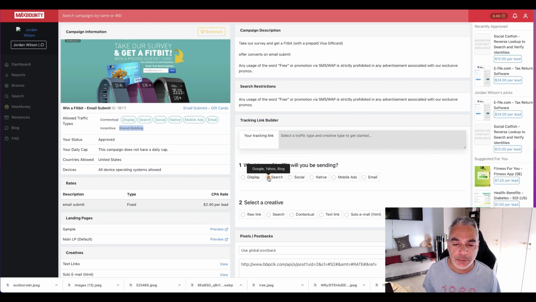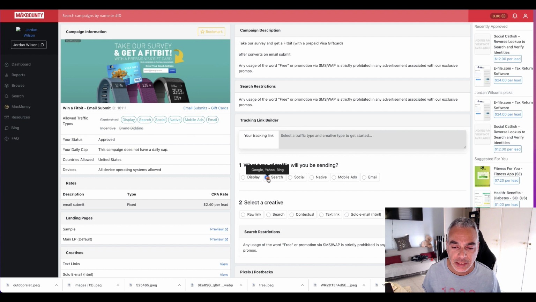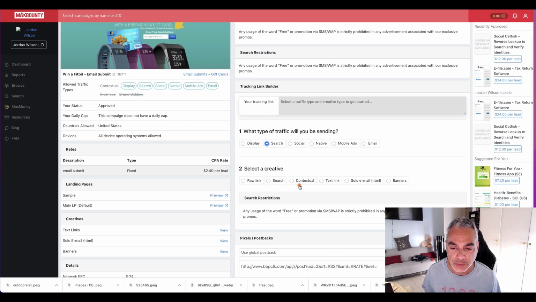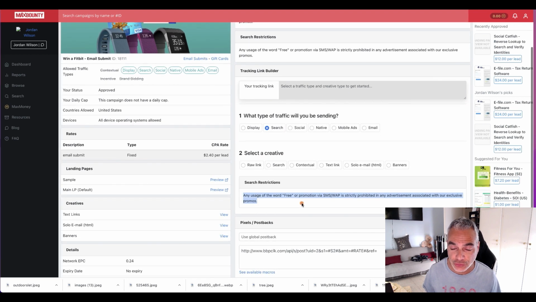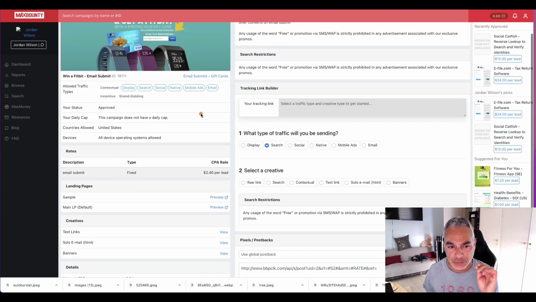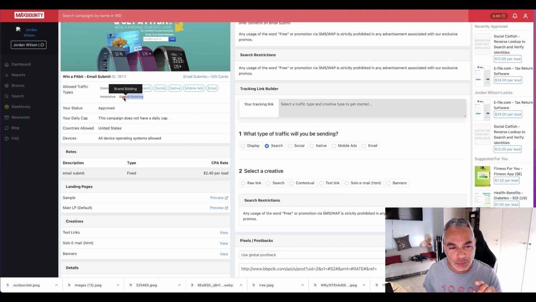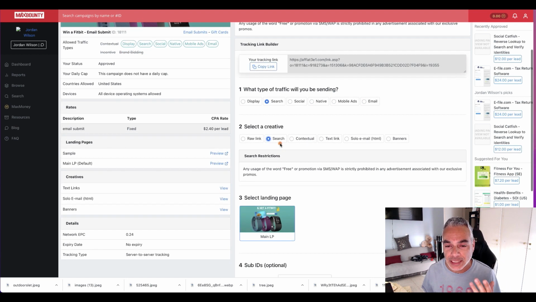Again, we're going to be promoting this through Bing, and we're going to click on search, okay? And again, they should have said it here and not just have it there. This is why I made that mistake. I'm very clear when I'm doing my training. I always look at these things, but this was just like it wasn't even there in my eyes. So I'm going to click on search.